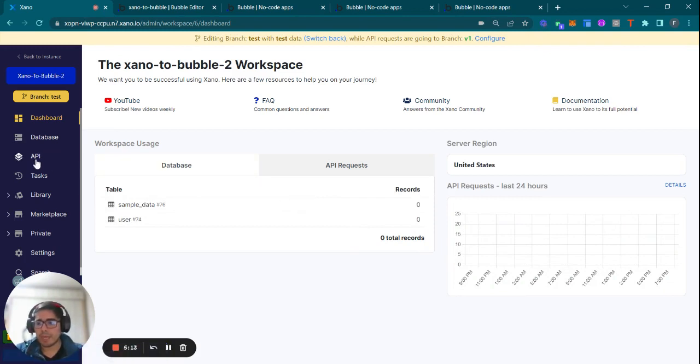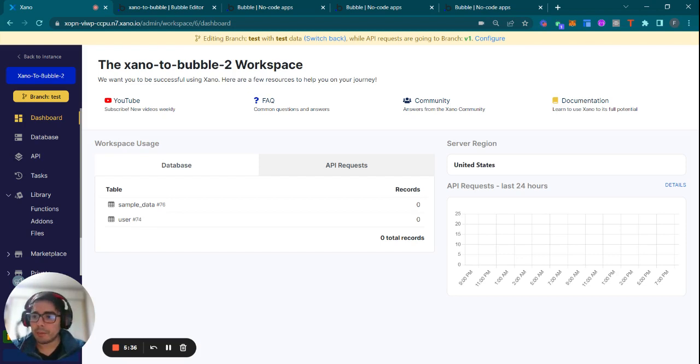I can create API endpoints, tasks, functions, add-ons, and my version will keep all of this here. But when I create a new branch, it will create a copy of the branch I'm working on, and then I can work with that branch separately without interfering with what I'm doing here.